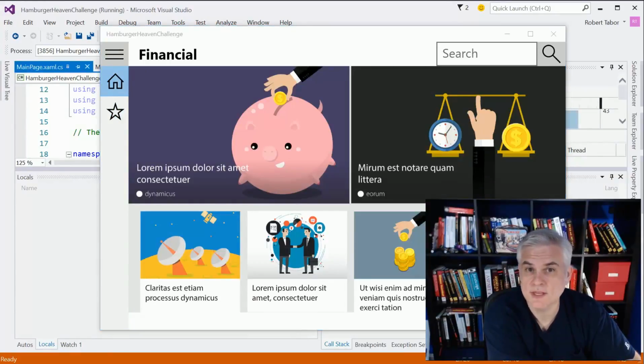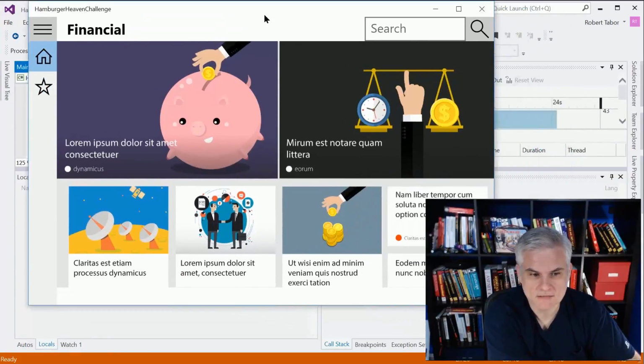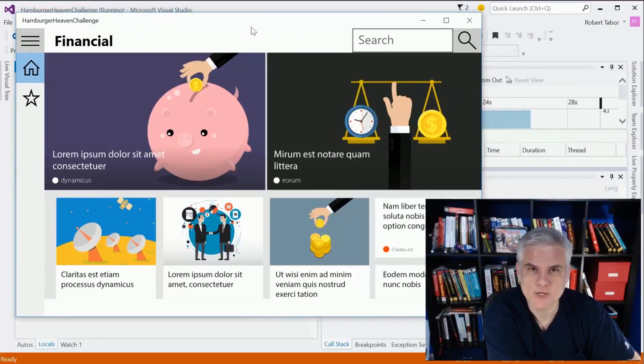Did you come up with what I came up with? Does it work? Does it look kind of like what I've got? Hope so. And if you did it, congratulations. That's awesome. We're well on our way now to creating really good-looking apps that belong in Windows 10. Font sizes might need to change up a little bit, but hopefully you get the idea. Okay, so let's continue on and keep learning.